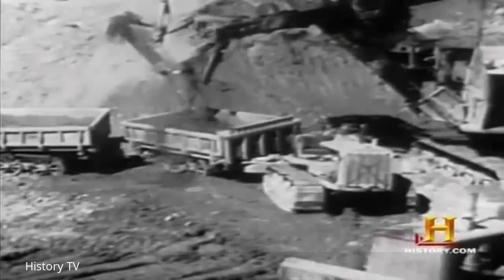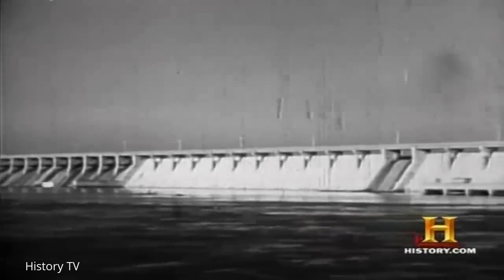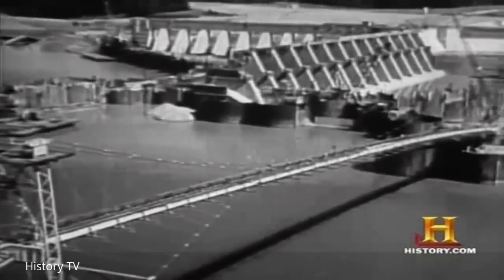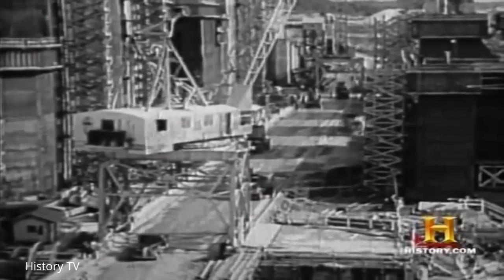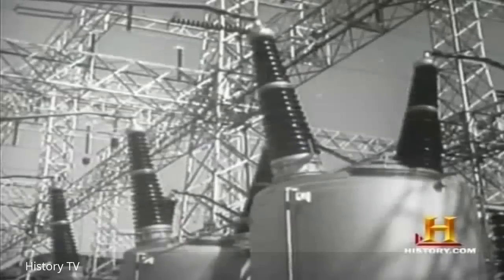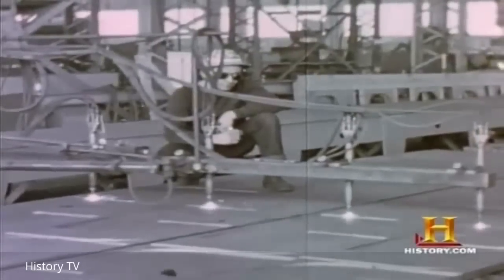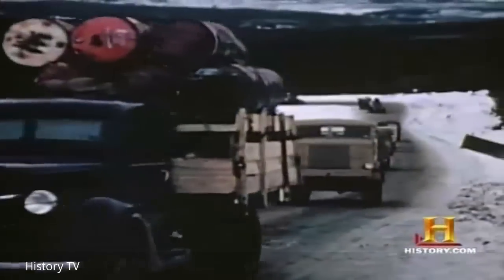The same mastery of earth-moving technology went into building the Grand Coulee Dam on the Columbia, and hundreds of new dams that dotted the Tennessee Valley and other parts of the country. No one in the 1930s knew how important the new dams would become a few years later. Without electric power, America couldn't have transformed itself into Roosevelt's arsenal of democracy, and earth movers would play an important role in the epic conflict looming on the horizon.